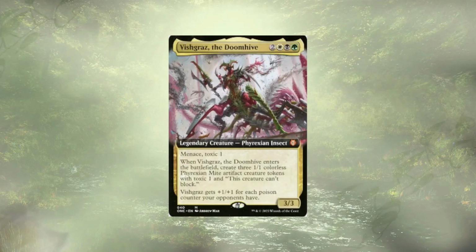We have our alternate commander for the deck, in the form of Vishgraz, the Doom Hive. So it's Menace, which is great, right? Requires some extra blockers. Has Toxic 1, which isn't super strong, but on ETB, he's creating 3 mites, right? Each of those mites has Toxic 1, and he gets bigger and beefier for each poison counter our opponents have.